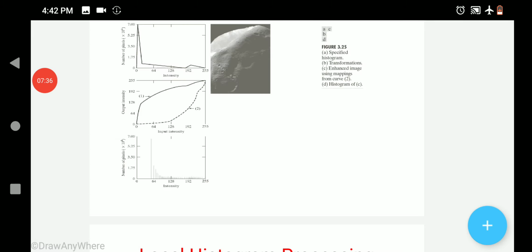Now if you see this image, this is the specified histogram, this is the transformation function, where this is curve 1.